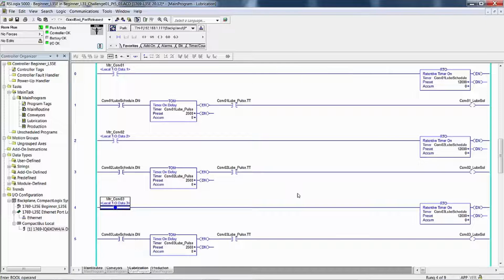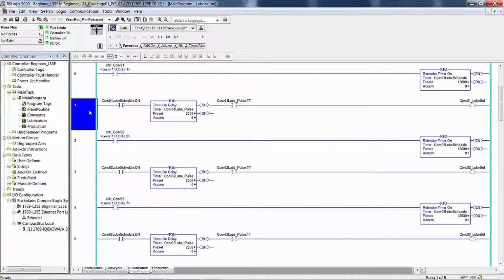Edit your lubrication routine to look as follows, which you did, and you're looking at it right here. Can you think of any way that you could combine some of the lubrication logic, that is, combining the first 2 rungs into one? And I show you how to do this. I'm going to do that right here. Basically, I am going to move these 2 instructions in front here because, see, this is conveyor 1 loop schedule, conveyor 1 loop schedule done.